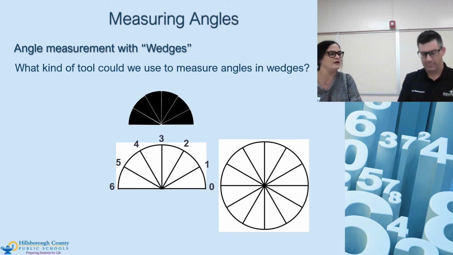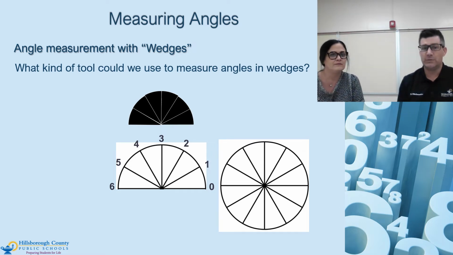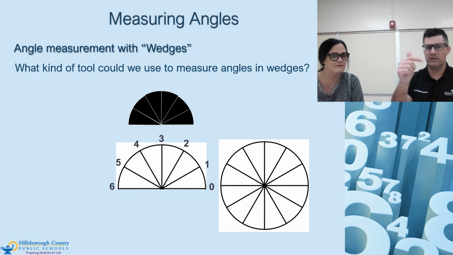So we've worked with the concrete wedge. Would this definitely be the connection that I'd be making between that and the representation, this particular tool that you're referencing here? Definitely. And we can even give this tool a name and call it a protractor. So this introduces what a protractor is and how it works. I can see my units on there. You can even have the students number and think about, well, where do the numbers go? Where does 0 go? Where does 1 go? Does 1 go in the middle of where that wedge is, or does it go at the end of one wedge?